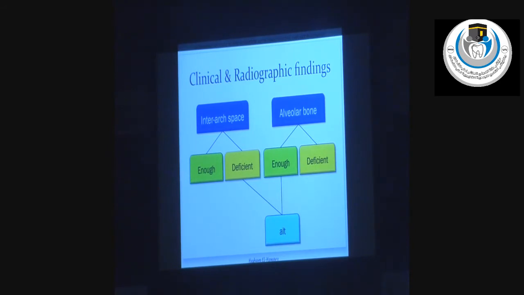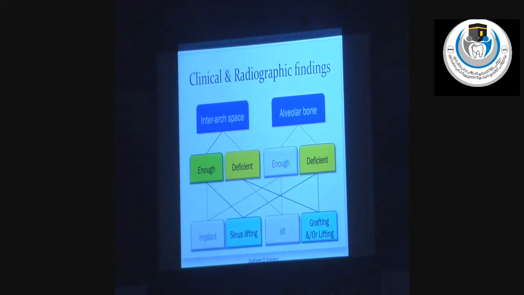In case of deficient both interarch space and alveolar bone, other alternative treatment modalities could be planned, either by raising the patient bite using orthodontic appliances to increase the interarch space, or to shift to removable prosthetic appliances. And finally, this area could be considered as an autogenous bone donor site even in the same case. Finally, in cases of deficient both interarch space and available alveolar bone, onlay bone grafting was the main surgical maneuver recommended, either with or without sinus lifting, depending on the gained amount of bone height and the created interarch space. So, sinus lifting procedure is indicated in cases of deficient alveolar bone and sufficient interarch space, and deficient posterior interarch space and available alveolar bone.